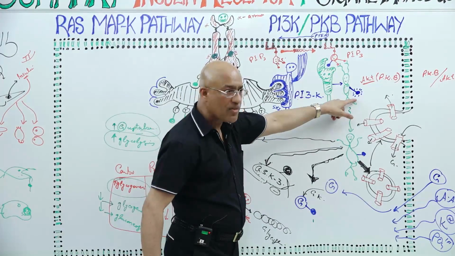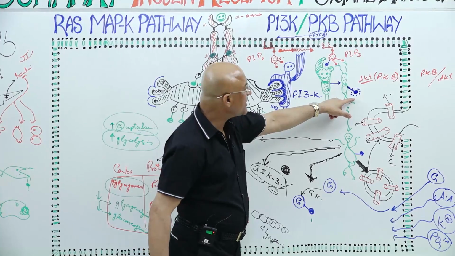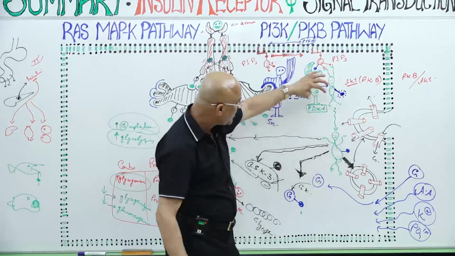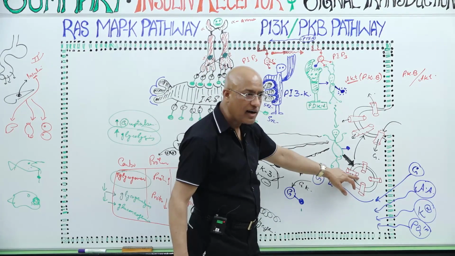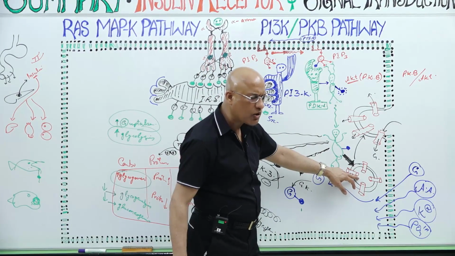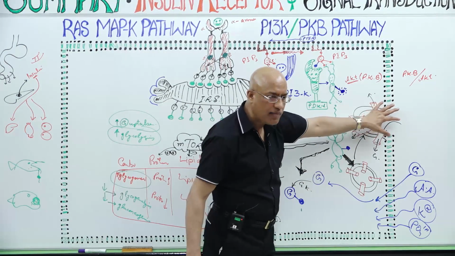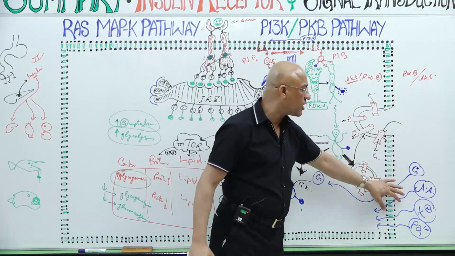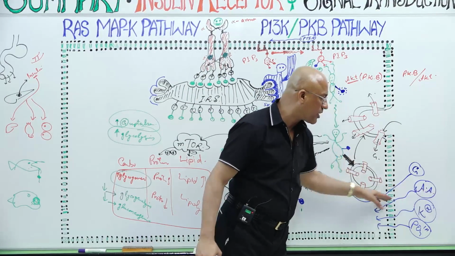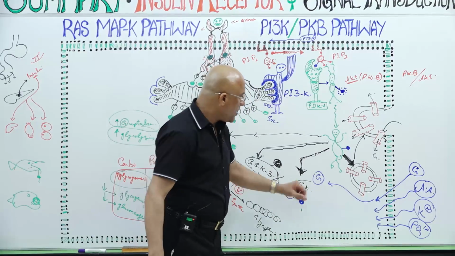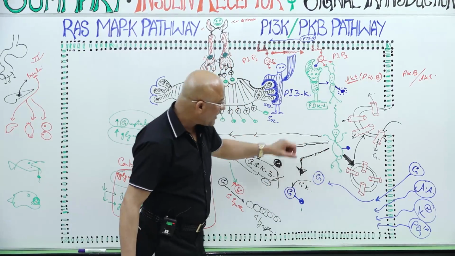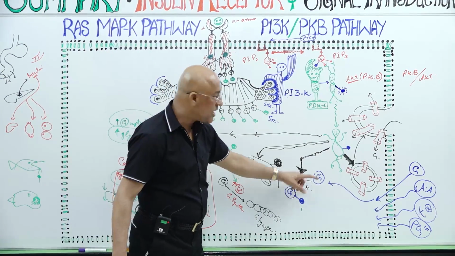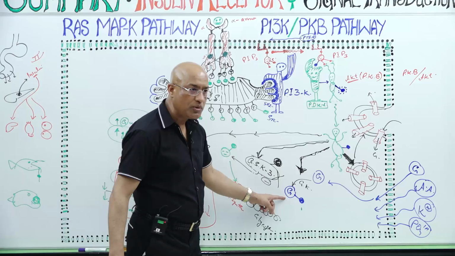PDK1 acts on AKT, and AKT will be phosphorylated. Now AKT will jump and do multiple functions. One function is what AKT will do. It will act on the intracellular vesicles loaded with GLUT4 and insert them into the membrane, and cell membranes become more permeable to glucose. Along with that, it will act on other components of the membrane also, increasing uptake of amino acids, potassium and phosphate. Then, especially in the liver, it enhances glucokinase activity, and whatever glucose is coming in, it is going into phosphorylation.